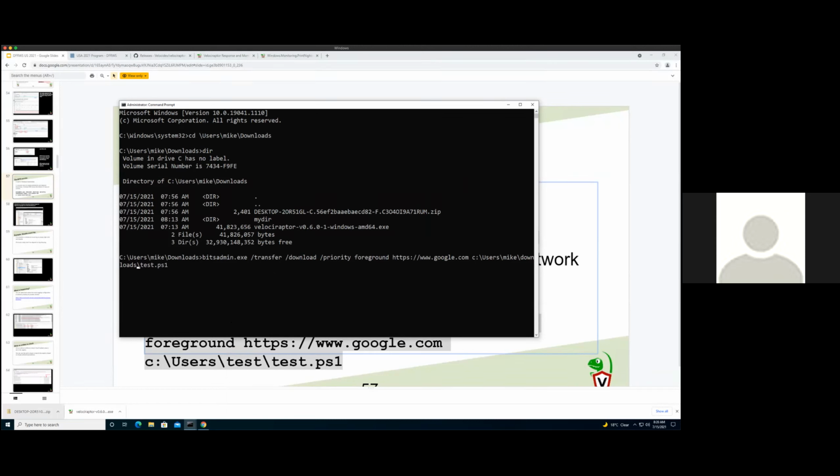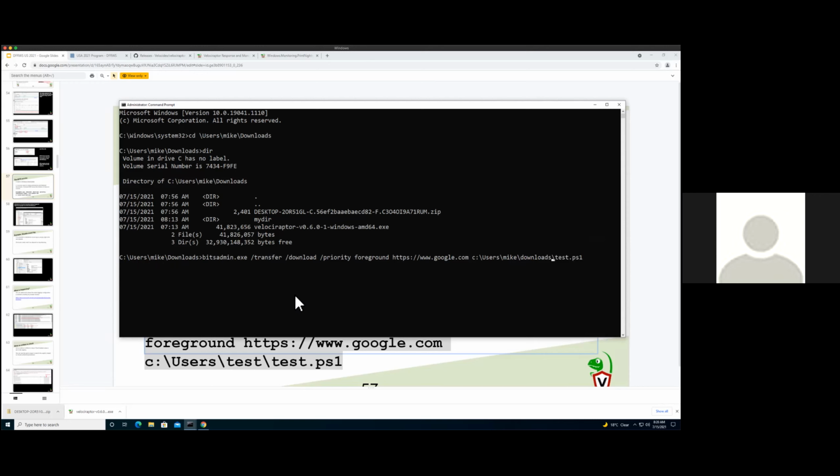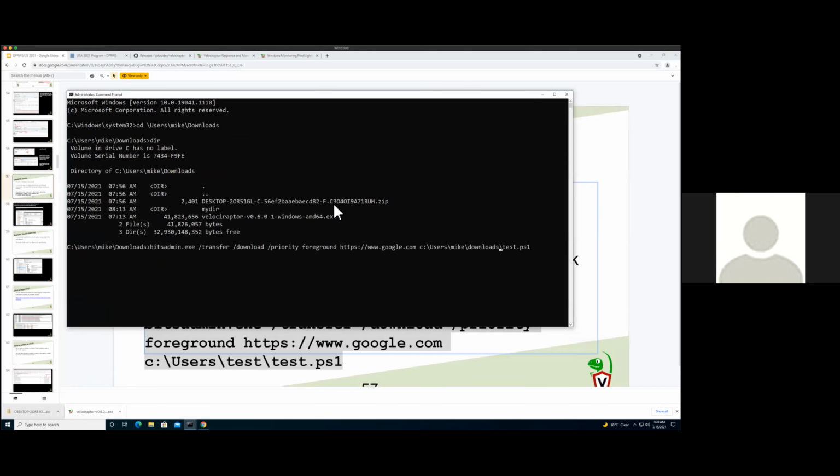Okay, so what this is saying is it's creating a Bitsadmin download job, right? The download job is going to be created, and then Bits is a service in Windows, and it's going to say, go off and grab this URL and save it here, right?